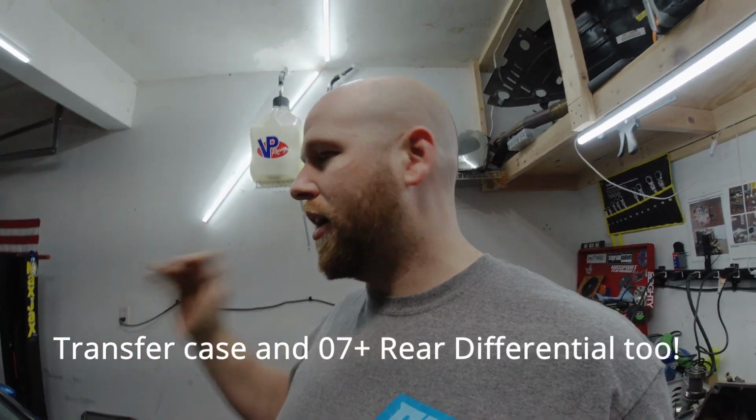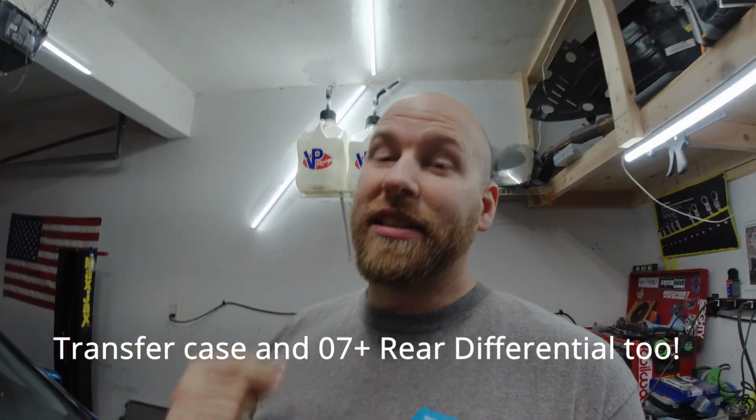Now where I said that the Elements, or I'm sorry, the EP3s and the RSXs have an advantage is they use all Element rear suspension. So I've got a set of Element knuckles, trailing arms, mount, all of that. Now its own set of issues is that it doesn't have a tunnel.